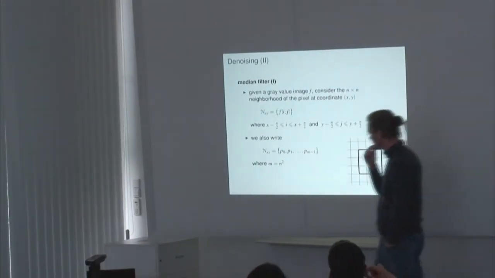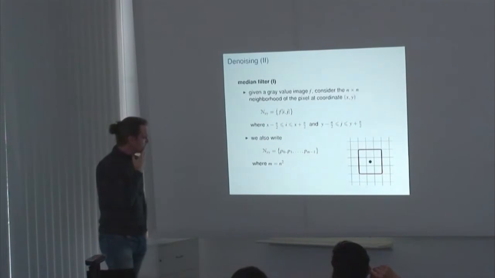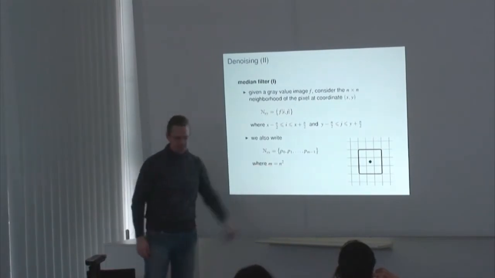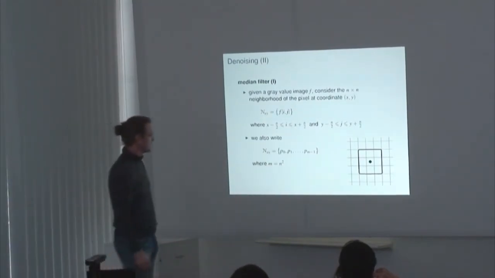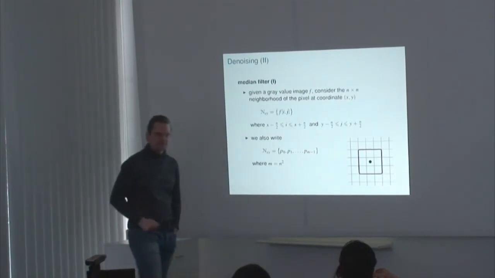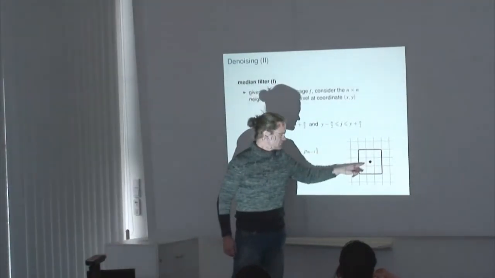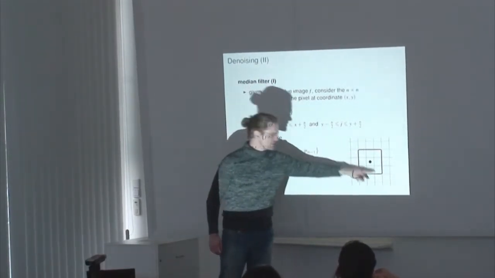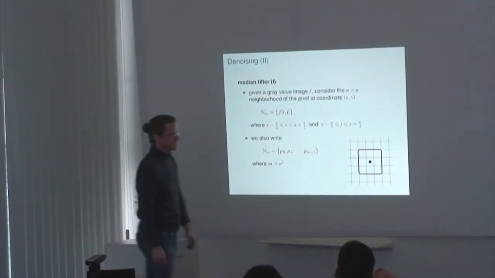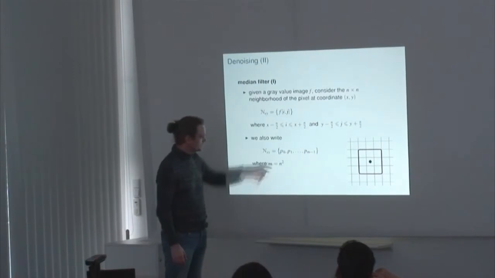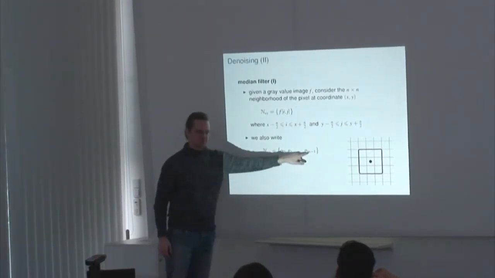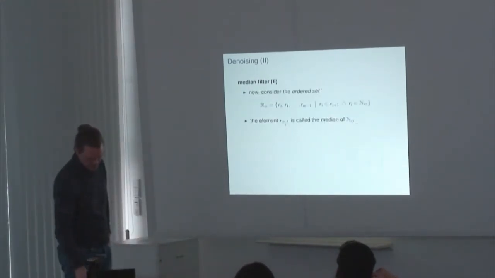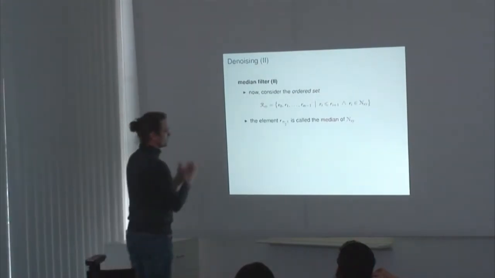And then we call them P0, P1, all the way to Pm minus 1, where m is n squared. And I really have to emphasize the fact that we begin counting with 0. So even though this is the first pixel, second, third, fourth, fifth, sixth, seventh, eighth, ninth pixel, we count this as pixel 0 and this as pixel 8. There are 9 in there, but we count them as 0 to m minus 1, where m is n squared. Have to emphasize this, because what we do next is we order this set.